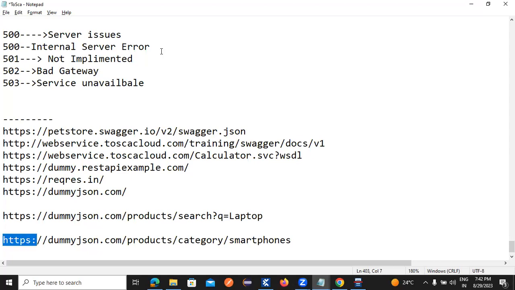You know, this is the protocol, this is the domain path, this is the path parameter, this is the query parameter.